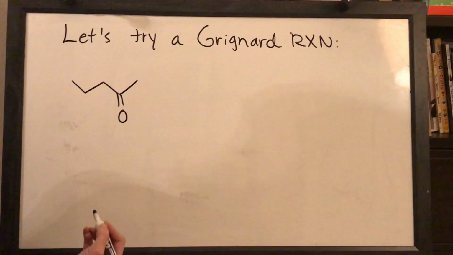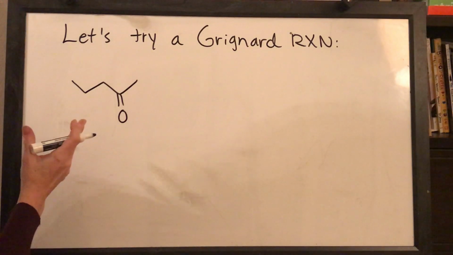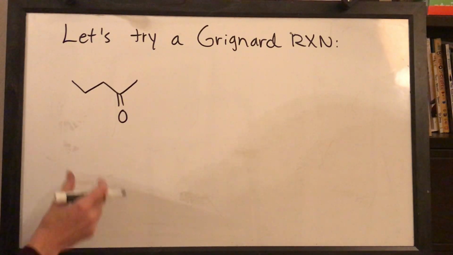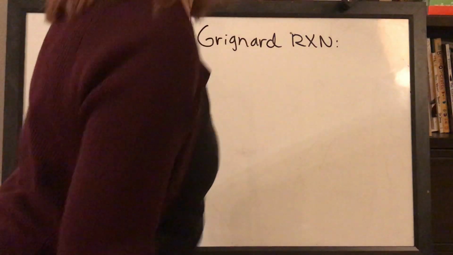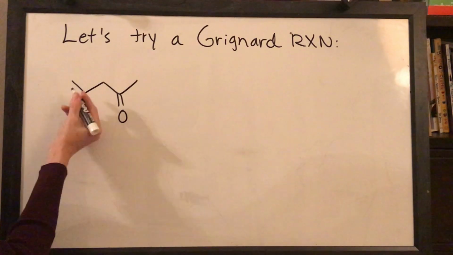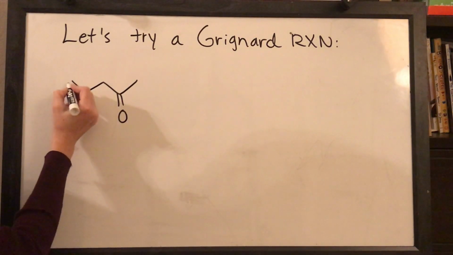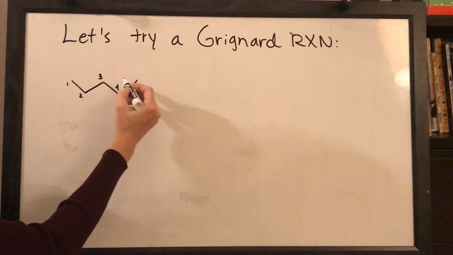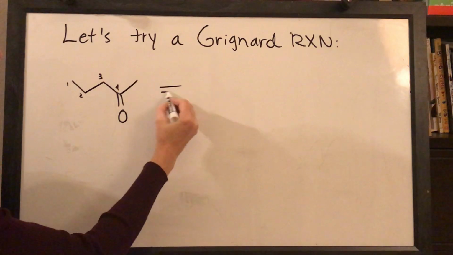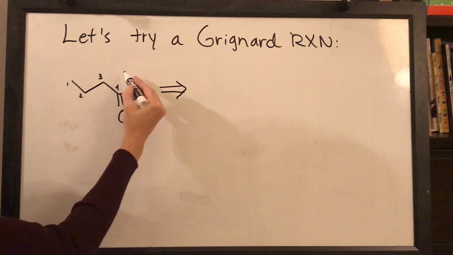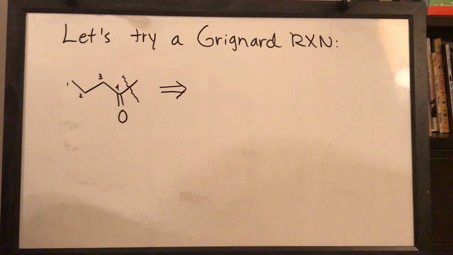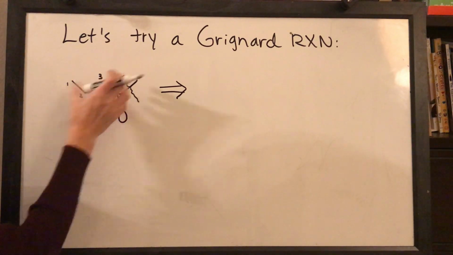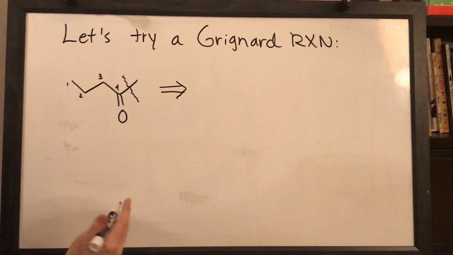And remember that one of the pieces that we start with has 4 carbons in it. So what we have to do if we're thinking backwards is to count our carbons from one end to the other. 1, 2, 3, 4. So it would make sense, if I'm thinking backwards about the pieces I need to build this molecule, to imagine cleaving the molecule right there. That'll put 4 carbons on this side and then 1 on the other side.